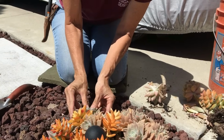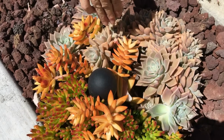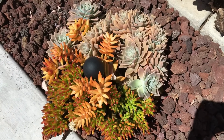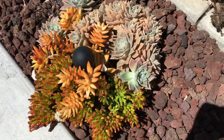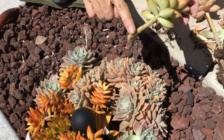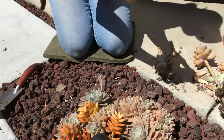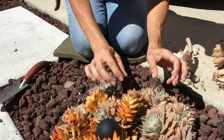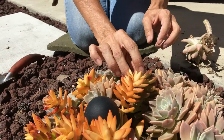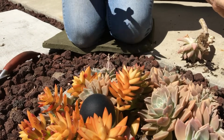Remember what I always say too, I don't like to see dirt. So I want to make sure that as we're looking down on this arrangement, that we don't see any gaps. So I'm going to take one of these wonderful Graptopetalum California sunsets. Look at that color. Isn't that beautifully stressed? And I left a little more stem on this one because I want it to stick up a little. Now, I didn't dig a hole. If the stem meets the soil or the soil is somewhere in the vicinity, you're fine. If your succulent stands up, you've done your job. We don't necessarily need to plant it. It's going to harden off and root into that soil. It will figure it out without me having to dig a hole.